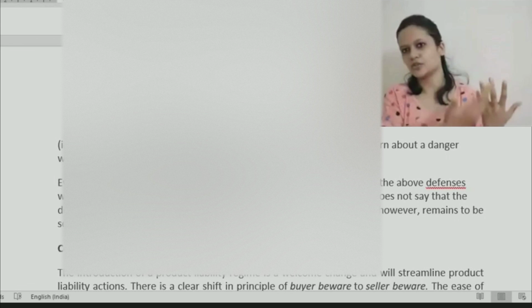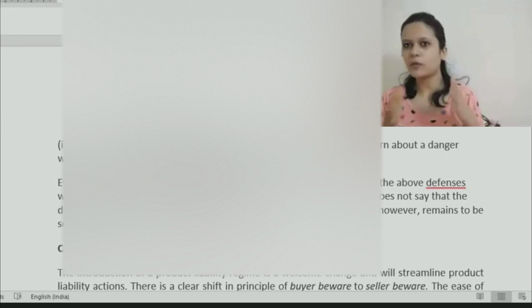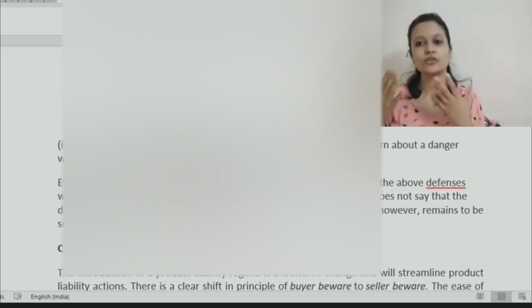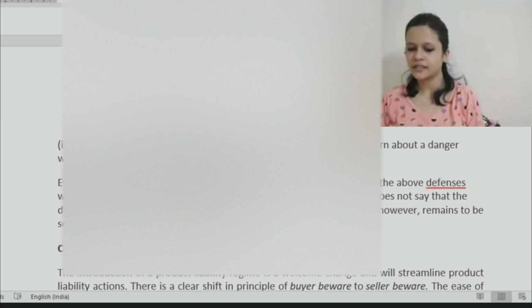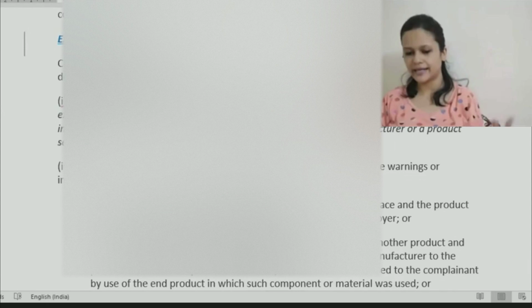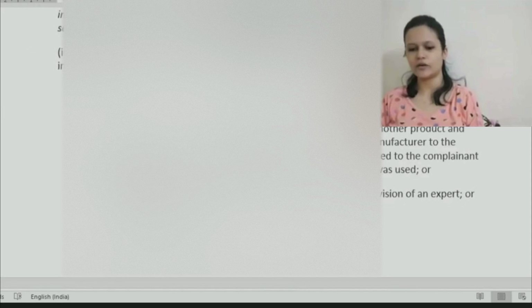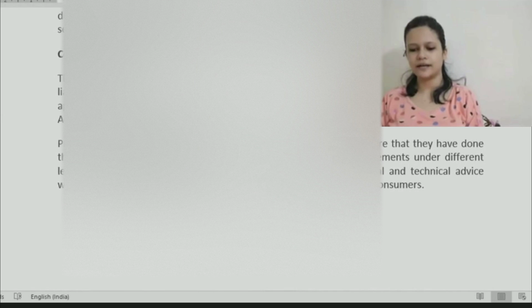So in such cases those are very obvious. Obviously your laptop would not come with an instruction that do not soak it in detergent and then wash it. That is something very obvious. Those instructions would not come, right? So that is the third exception which we have. Even prior to this, these grounds might have been used, but now by the 2019 Act, these points are made very clear under the legislation itself. Accordingly, parties can claim for an exception or a defense under the legislation.